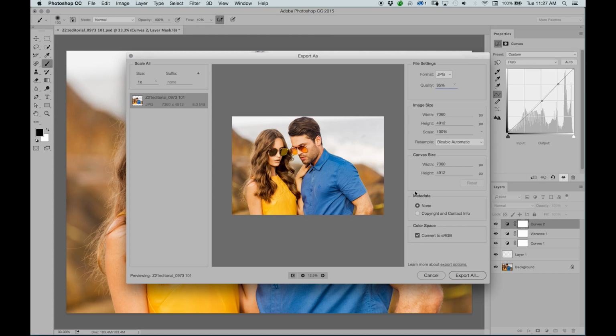So as you can see, it was exactly the same as Save for the Web, except there's even fewer settings here because it's only the ones that are most applicable to us photographers. And I think the reason for that is they actually saw what we're using Save for the Web for, and they put Export As into Photoshop to give us an easier to use version of Save for the Web. So that's another version. And when you hit Export All, it asks you where it's going to save to, and you do the same thing again.